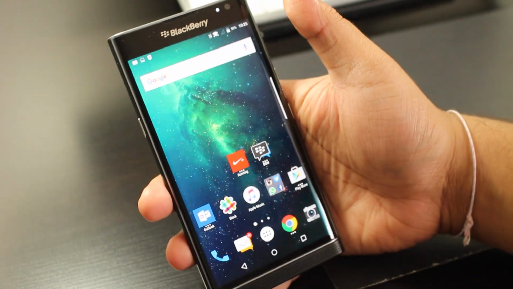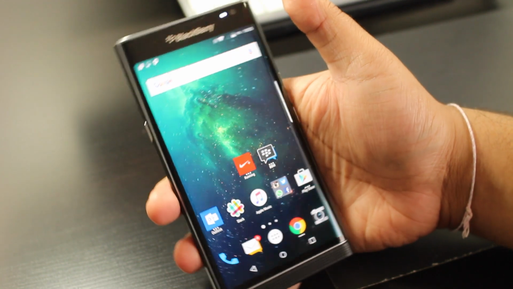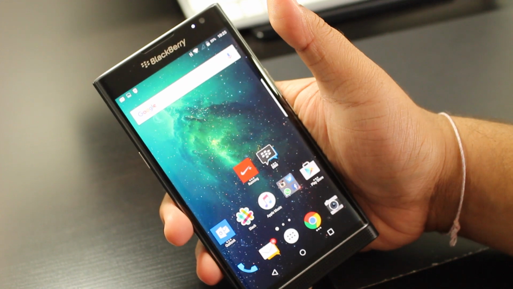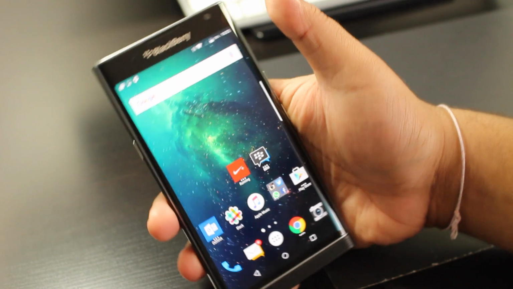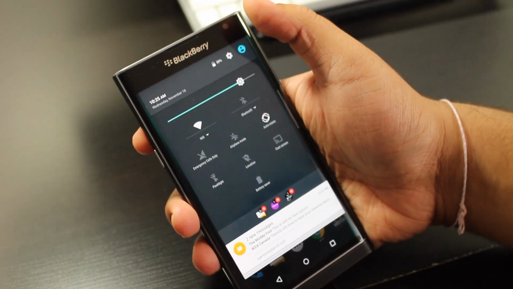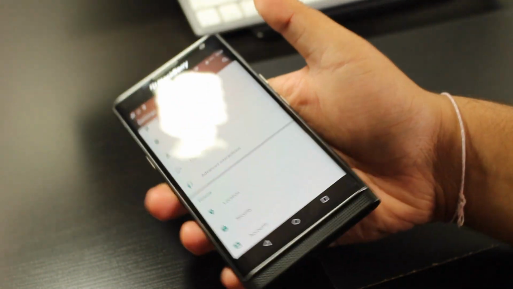And today I'm going to show you advanced interactions and how it works and how you could customize it to change it for your best Blackberry experience ever on Android. As you can tell, I'm really pushing this Android tablet to you guys to take.